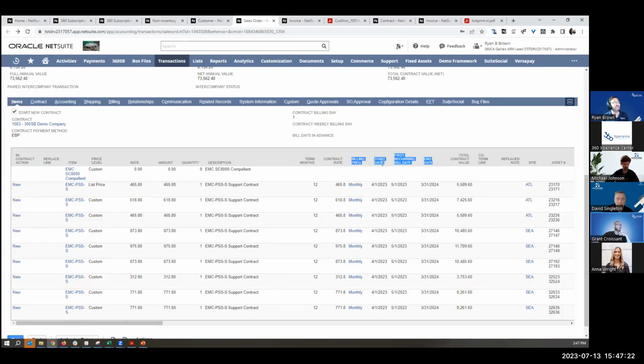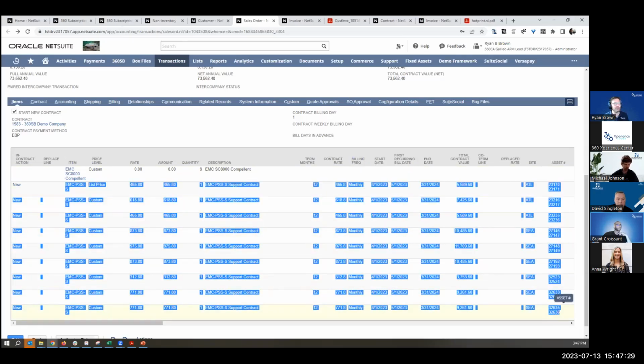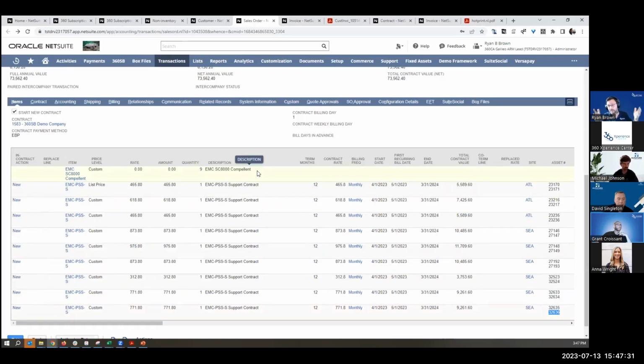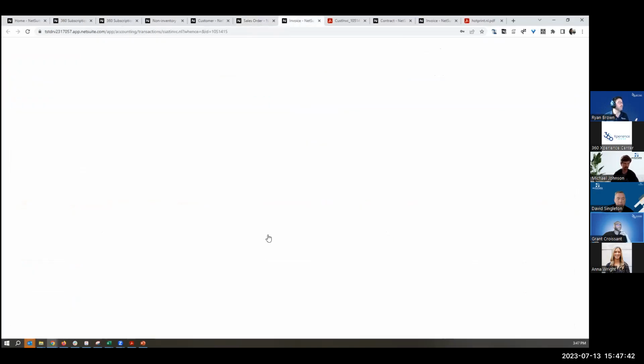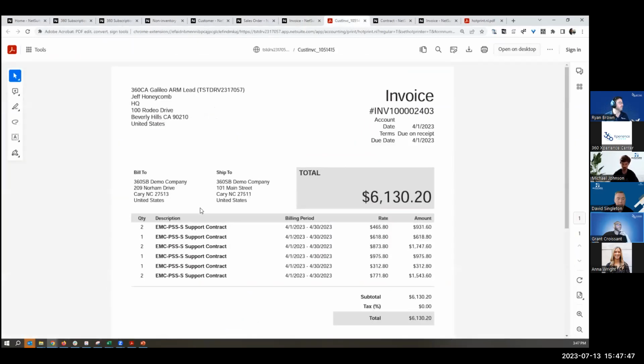So there's no such thing as a billing frequency, a start date, a first recurring bill date, an end date, right? But then when I've got these essentially support contracts for these pieces of inventory, as in my hypothetical here, I can relate them to the site. I can relate the customer's asset numbers that I'm supporting here to it, right? I can have these terms. I can have the variable prices. I can invoice this from the sales order, which is still all just native NetSuite that all of you would have. And of course, we're going to write the billing period for these charges to all of your invoice lines, so that's clear.